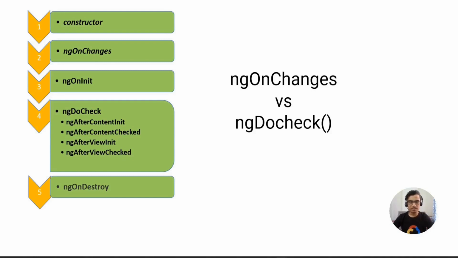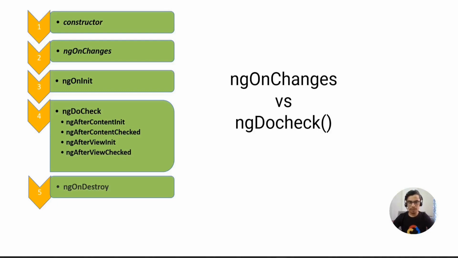Now when I was learning the lifecycle hooks, I realized that in the onchanges and in the doCheck, we usually write the same thing: if there is something changing, if some property or variable is changing, then I want to detect that and then I want to process it. So that's where I'm writing that code in these two methods.